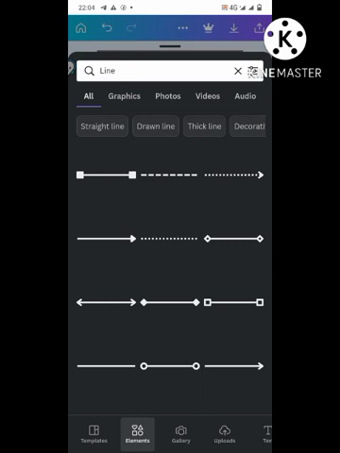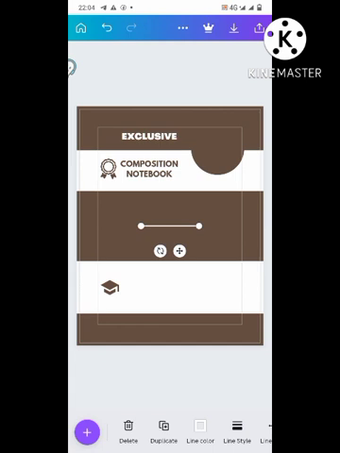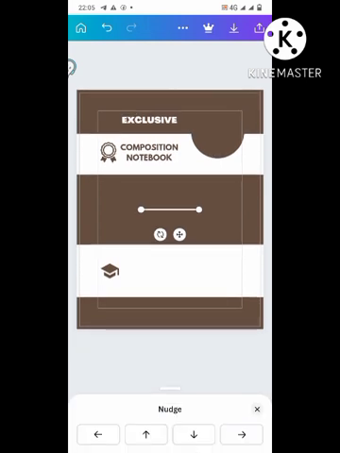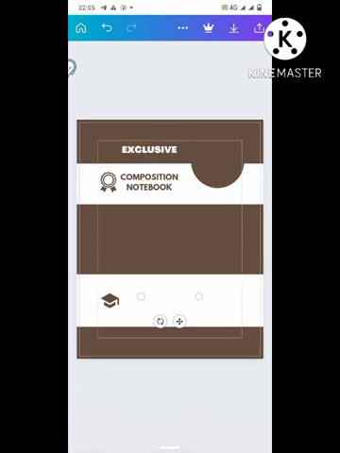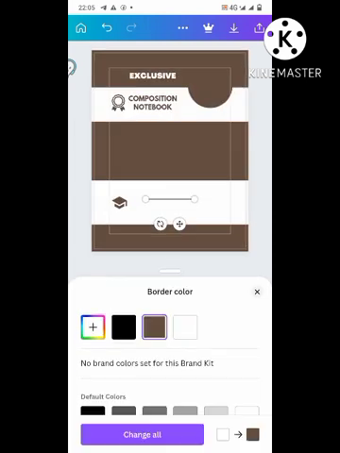Let me just go with a plain line. I will be using a different color so you can see it here. Brown is okay. Let me use black.